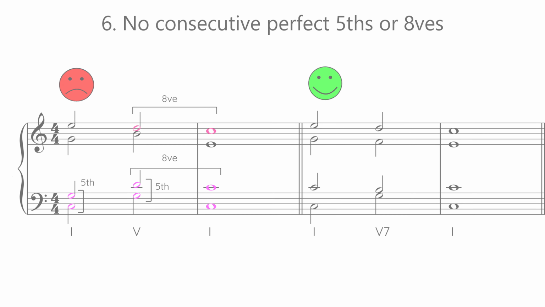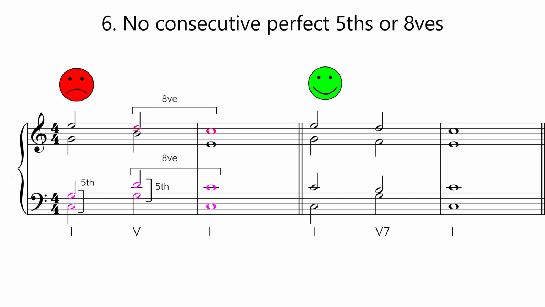Now, rule number 6, no consecutive perfect fifths or octaves, is the one that usually makes people's brains hurt when they think about it. I've highlighted the issue with that pink colour. So look where my unhappy face is. Look at the tenor and bass notes. It's C and G, that's a fifth apart, a perfect fifth apart, and then it moves on to G and D, also a perfect fifth apart. So those 2 voices, tenor and bass, are moving in consecutive intervals of a fifth. This is not good in terms of Bach harmony.